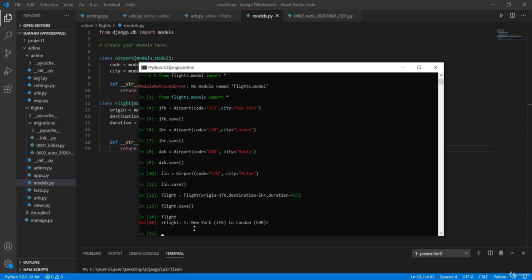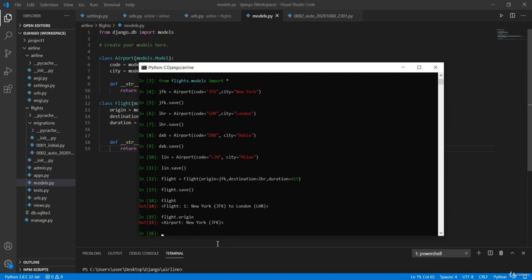But I can also now say, aside from having a flight, flight.origin, and flight.origin is going to give me an airport. So that airport is JFK, of code JFK, and the city is New York.